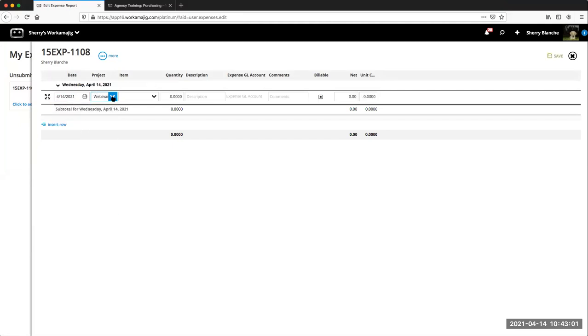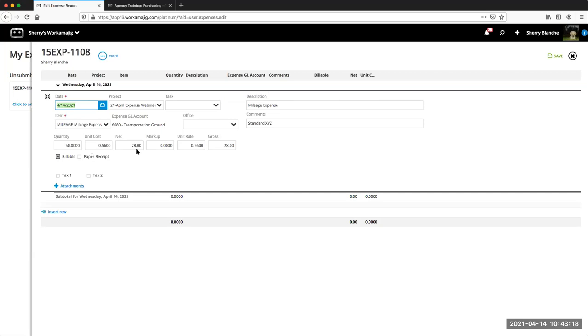So again, your drop down is all, or if you know part of the name, you can type that in. What am I purchasing? Did I pay for mileage? What was the mileage that I had? And this happens to have a preset unit of 56 per mile. So what am I putting on my expense report that I need paid back for? That just does that automatic calculation.